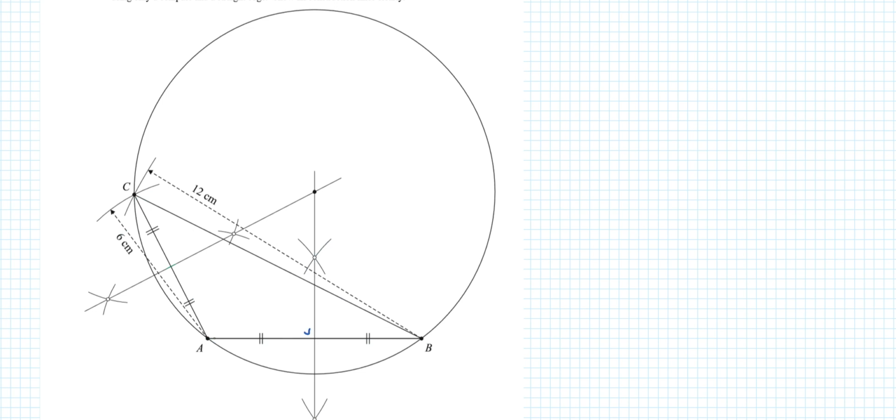And then they did the same. Compass down here at A, swung this arc. Compass down here at C, swung this arc. Join them, construct the perpendicular bisector. This is the circumcenter out here. And then this distance is equal to this distance is equal to this distance because they're all radii.